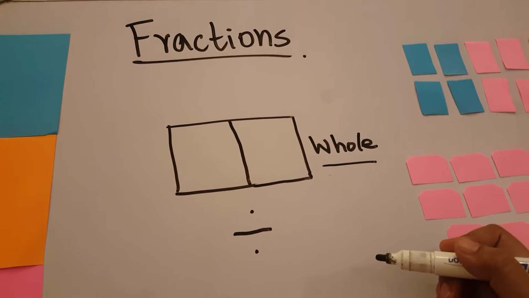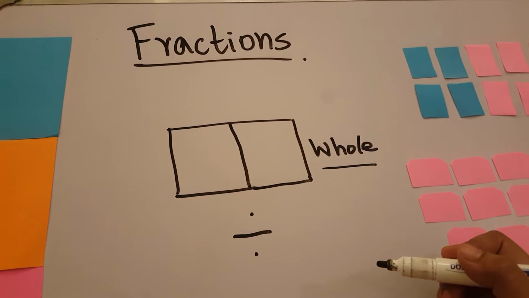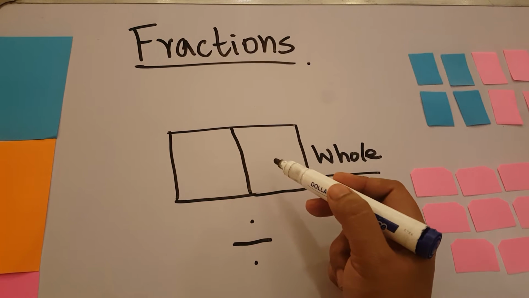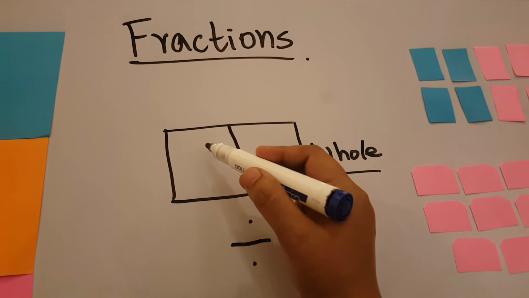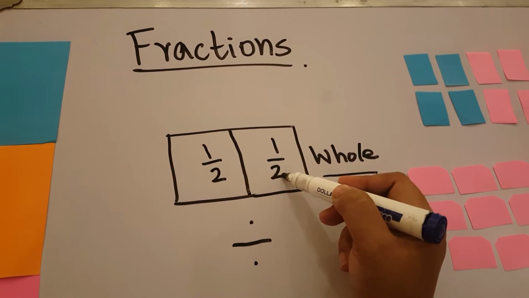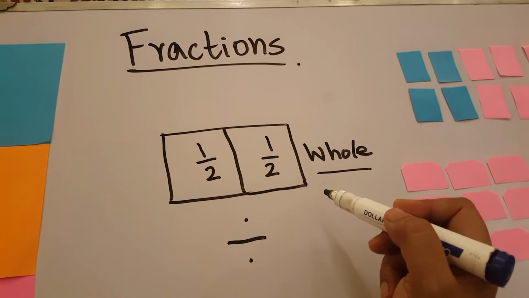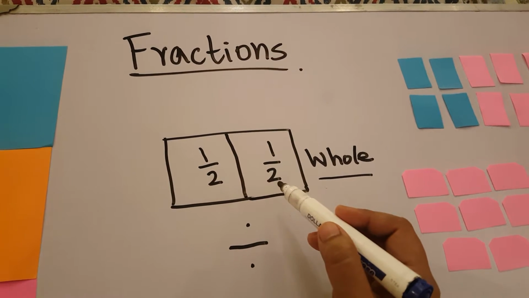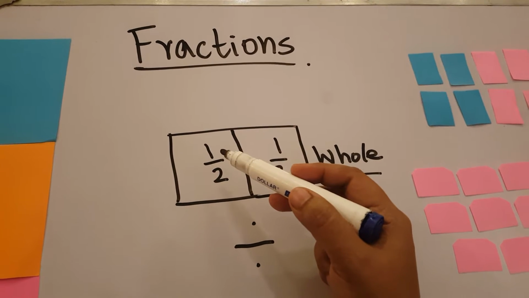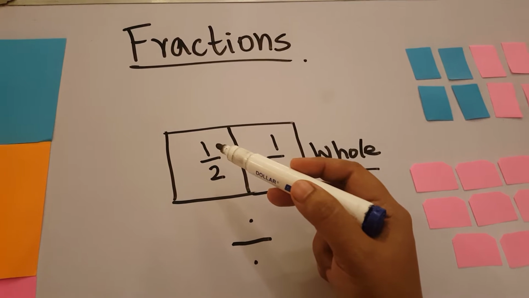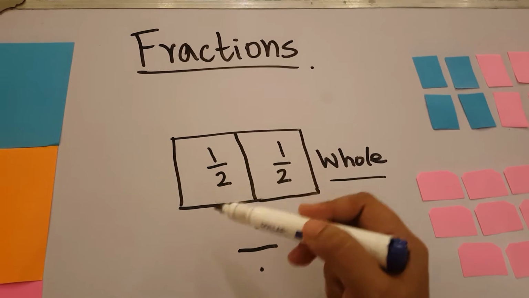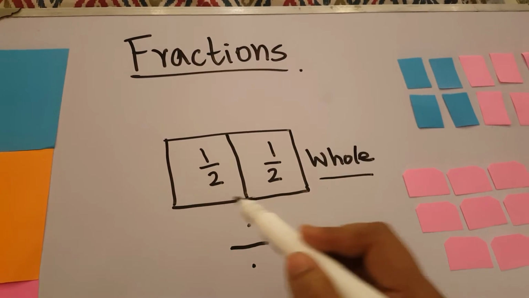As you can see, I have drawn a line in the middle of this shape, which has divided this shape into two equal parts right now. So each of these parts would represent 1 over 2. 1 over 2, which means I have divided this whole shape into two equal parts. That is why I've written a 2 at the bottom of this fraction. And this number written on top represents how many parts I am talking about over here. I'm talking about this one portion only. So this is one portion of this whole shape divided into two equal parts.